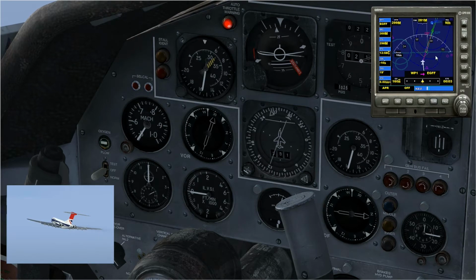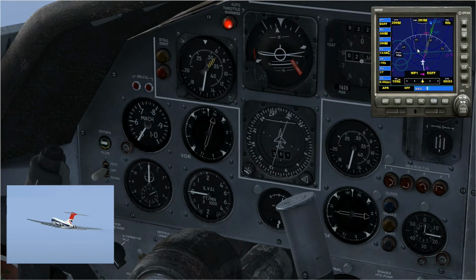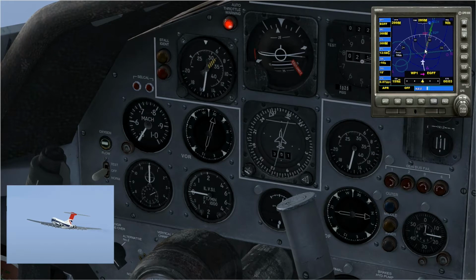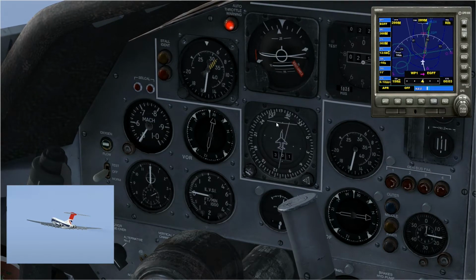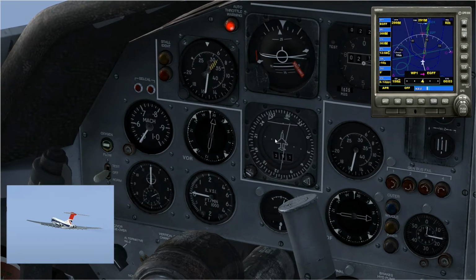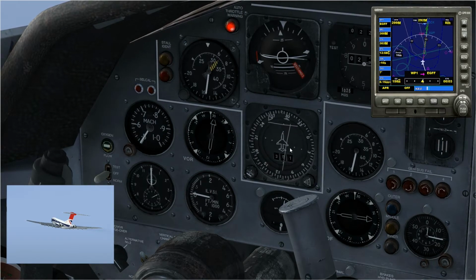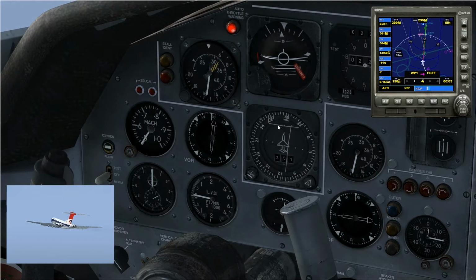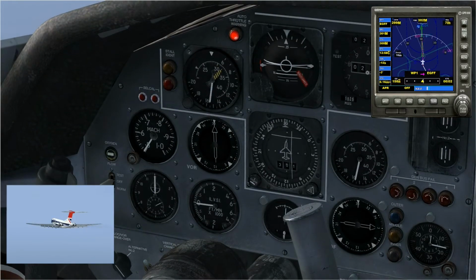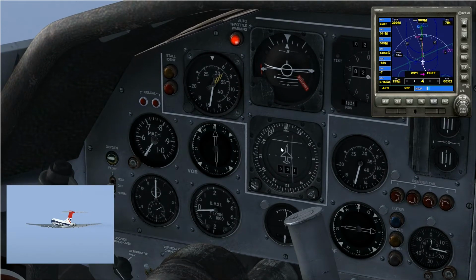By the time I get to the end of that green arrow, that's where the glide slope intercept will occur. When this starts to move down and approaches the center, I am going to switch that selector knob to the GS Auto. Okay, now this is beginning to move down.